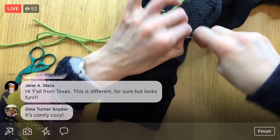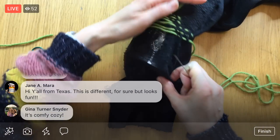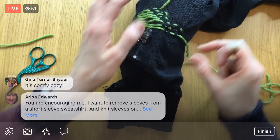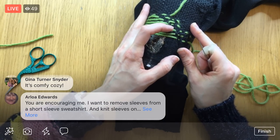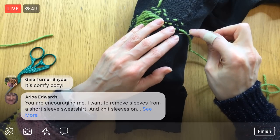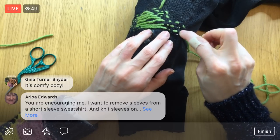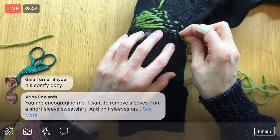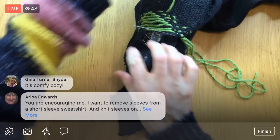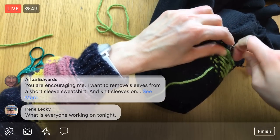It's Finish It Friday. So on the first Friday of every month — the first Friday of December, the seventh — I stop everything else I'm doing and I break out something else that needs to get done, something that's kind of on the list. This side I'm going to go a little farther with the running stitch just to get this kind of weak area woven a little bit more.